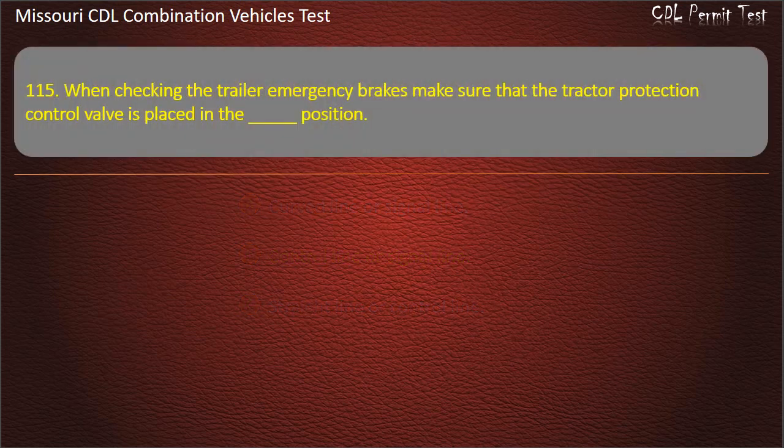Question 115. When checking the trailer emergency brakes, make sure that the tractor protection control valve is placed in the position. Normal. Emergency. Neutral. Answer. Emergency.